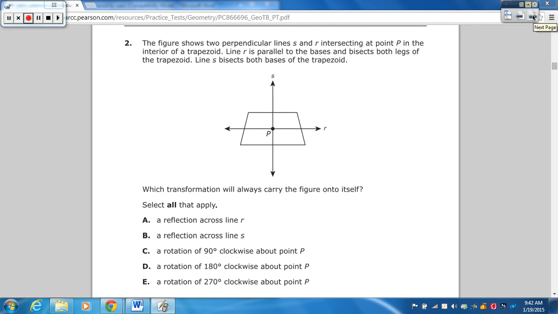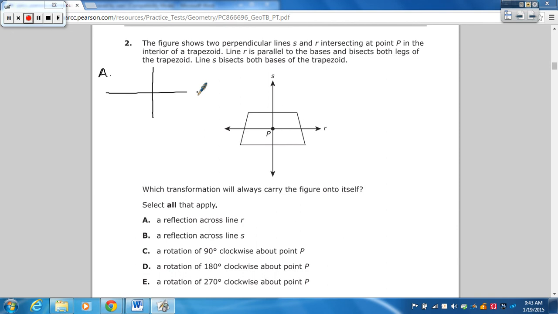So I'm going to go ahead and redraw all, well, there are 5 of them right there, starting with letter A, a reflection across line R. So if I have the original image, now let me pause for 1 second. If you struggle with doing these, not so much the reflections, I think those are pretty easy for most people to understand. It's the rotations that can be kind of hard.